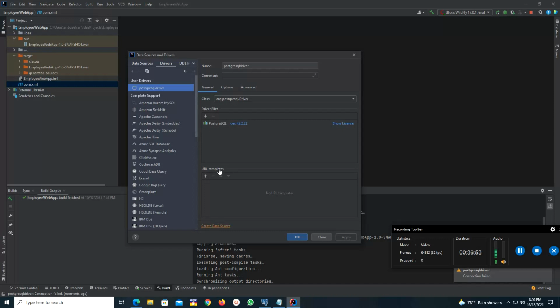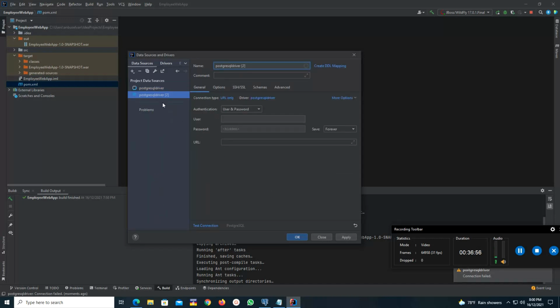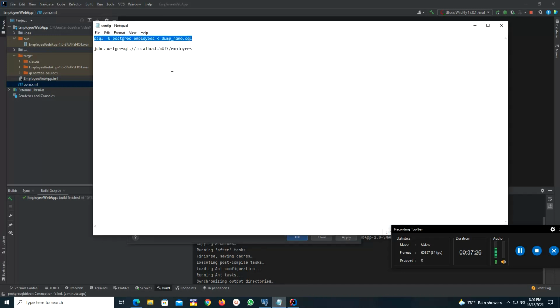Done. Next is the create data source, right? So next will be PostgreSQL. And URL you can just copy from here.